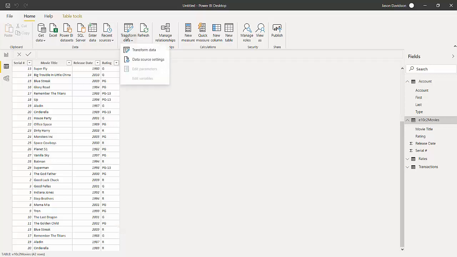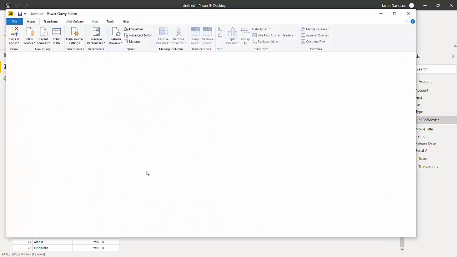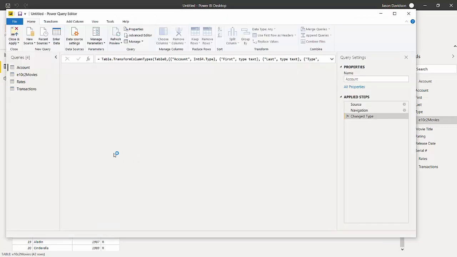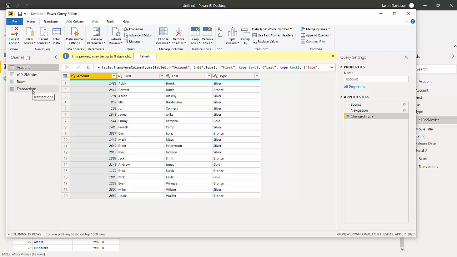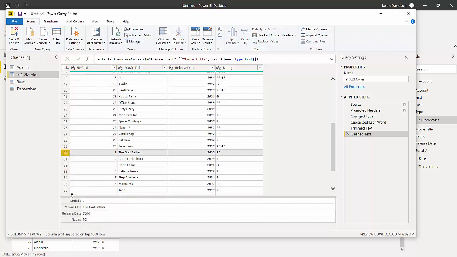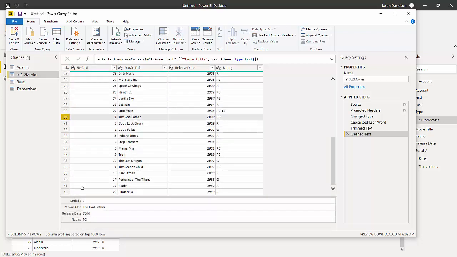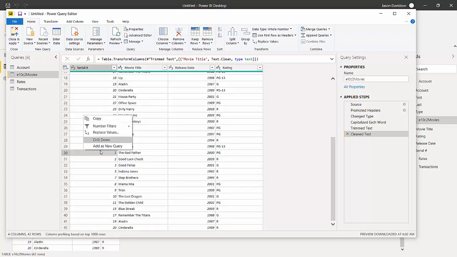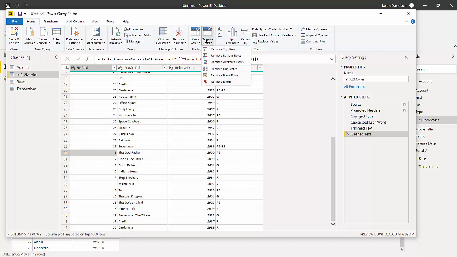We're going to go to transform data again. When we go to transform data, we have all of the data tables that we've connected to. I'm going to click movies, and I see these files, and I have the ability to go through and delete whatever I don't want. I can just literally go in and delete whatever record I want. So if I go remove, and let's see how many there are here, I'll show you a little shortcut. There are 2, 3, 4.